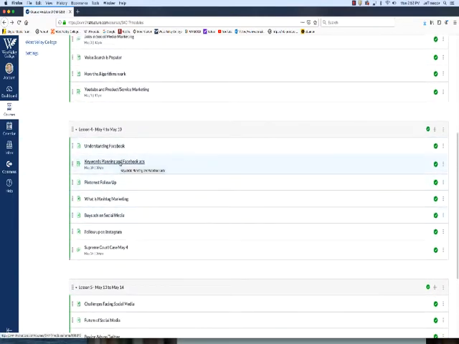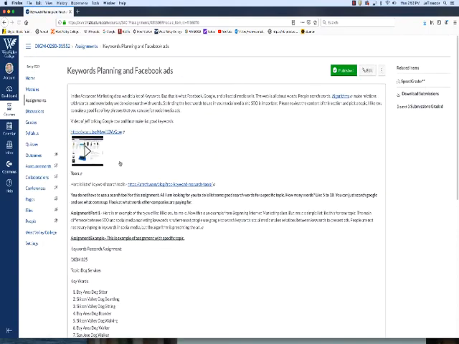And then I have an assignment, the keyword planning assignment, and I go back and forth about how to do this. I think I've been pointing out throughout this class that words are probably what the whole internet's about. Voice search is words, whatever. I wanted to show you a little bit about why words are important online. I was going to change this assignment, but I left it similar to what I originally had. All I want you to do is find a topic and search on Google for that topic and just see which words come up.